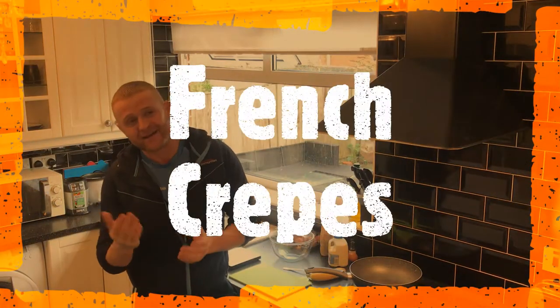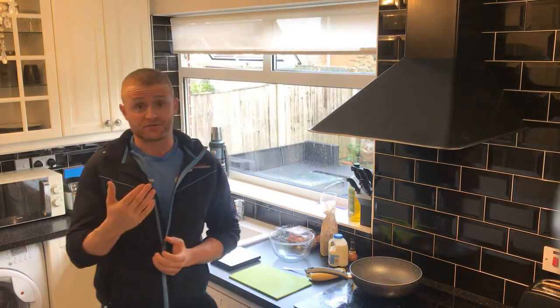Tasty crepes, a bit like pancakes — tomato pancakes — with tasty chorizo stuff on top. Crepes are especially popular throughout France, usually containing milk, butter, a pinch of salt, flour, and then usually one or two sweet ingredients on top. I'm going to show you a recipe today, dead simple to do.